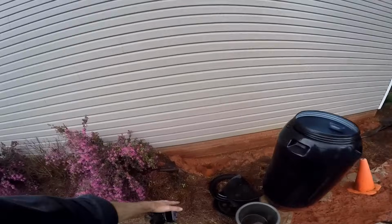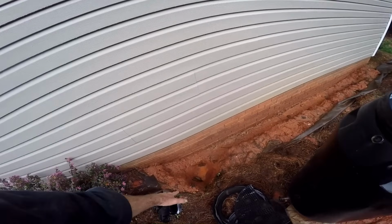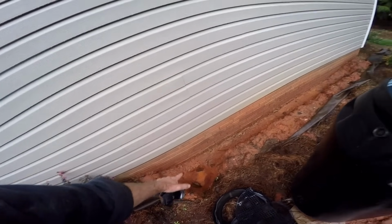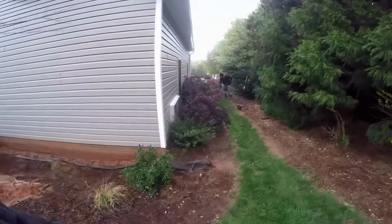So he went ahead and started a small trench. You can see the footer exposed right there. We need to dig down to that footer. Along that footer, we're going to run gravel and perforated pipe, which some people call a French drain. We call it a footer tile because it sits right beside that footer. And then we're going to seal that wall with liquid rubber, and then we'll put everything back together and trench this line all the way out to the street for the discharge.